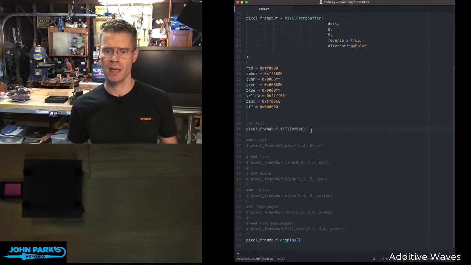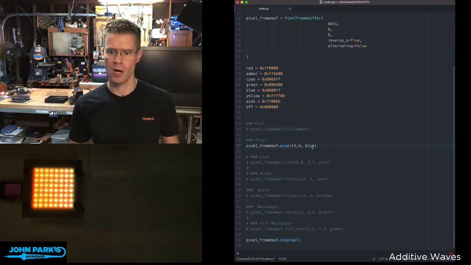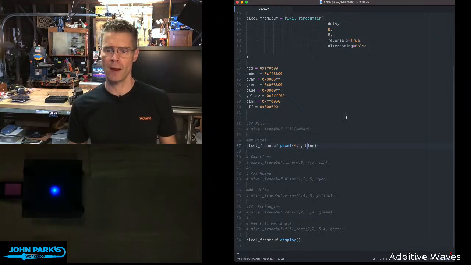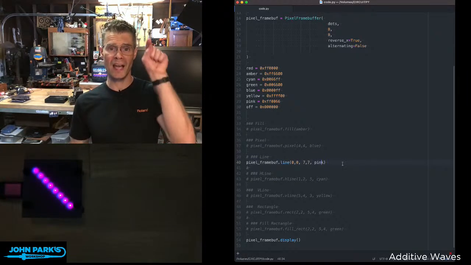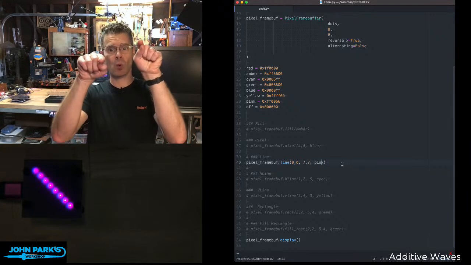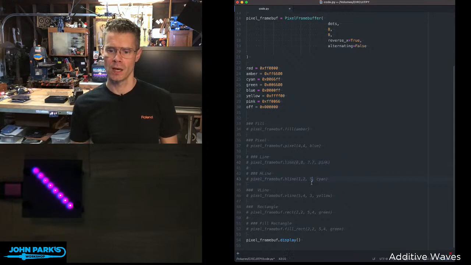So I'm just going to uncomment and save. So this is Pixel FrameBuff fill, and I give it a color. We have an individual pixel draw. So here I can say Pixel FrameBuff pixel and then a coordinate in XY, so 4x4, I'm telling that to draw. Next, we have a line. So for this one, I do Pixel FrameBuff line, and then I give it an XY coordinate for the start and an XY coordinate for the stop position, and it draws a line between those two vertices.